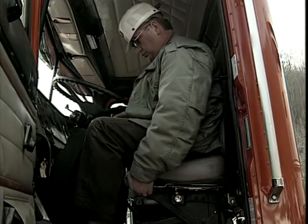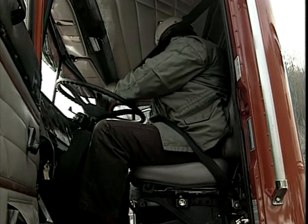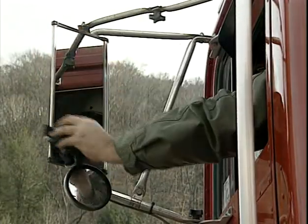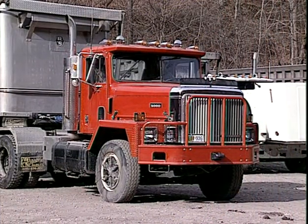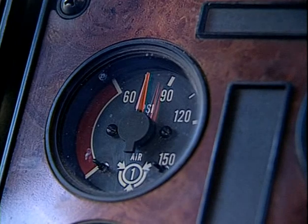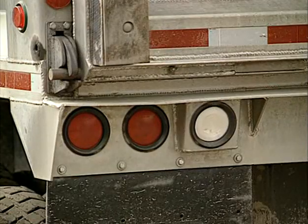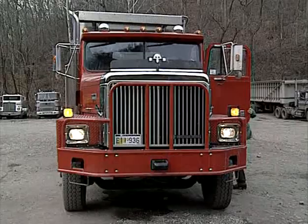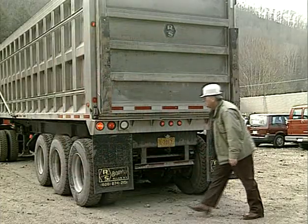Once in the cab, give it a good visual inspection. Look for trash, tools, or any loose objects which could interfere with the controls, or be tossed around if the truck should stop suddenly. Adjust your seat to make sure you can reach the controls. Check your windshield and other glass for cracks which could impair your visibility. Set your mirrors to their proper adjustment. Sound the horn and start the engine. With the engine running, check all gauges and warning lights, which should read in the normal operating range. Check the low air warning device. Turn on your windshield wipers and check them for proper operation. Put your truck in reverse — your audible backup alarm should work automatically and give an alarm that can be heard above the surrounding noise level. With your park brakes set and your transmission in neutral, turn on your service lights and dismount the truck. Walk around the truck to look at the lights.